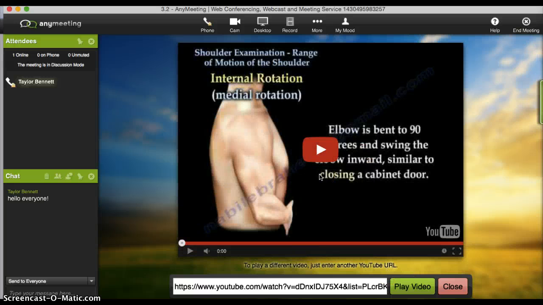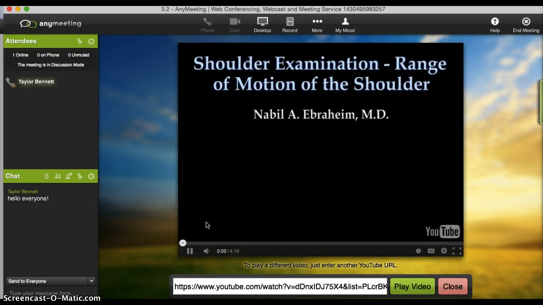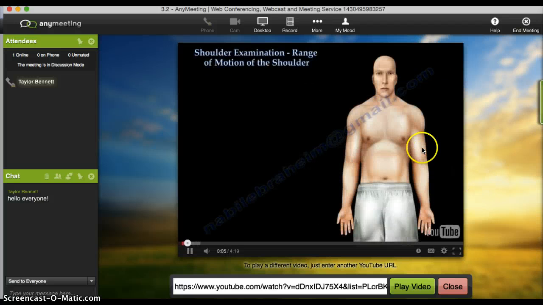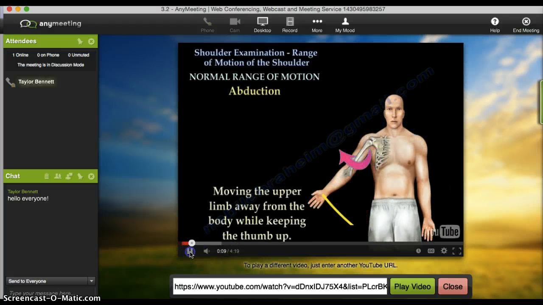And this is for a section of my PowerPoint for ranges of motion of the shoulder. It's kind of a lengthy topic because the shoulder has so much range of motion, so I wanted to go ahead and give them an interactive form to see the values of range of motion and just kind of see how the body functions in the different planes of motion. So I thought that was a cool component as well.